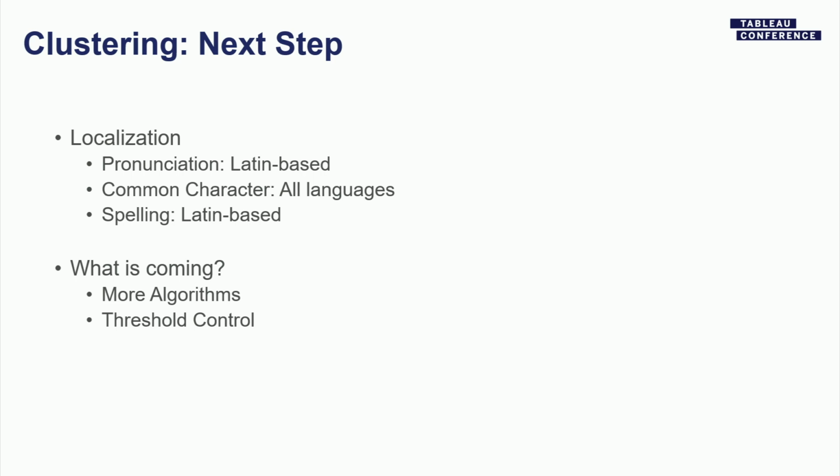Okay, we've seen how clustering can help us clean our data. They work in certain scenarios, but not quite well in other scenarios. So we will be adding more algorithms to try to help on more scenarios. And we'll be adding threshold control so you can control how strict the rule is to determine a group.